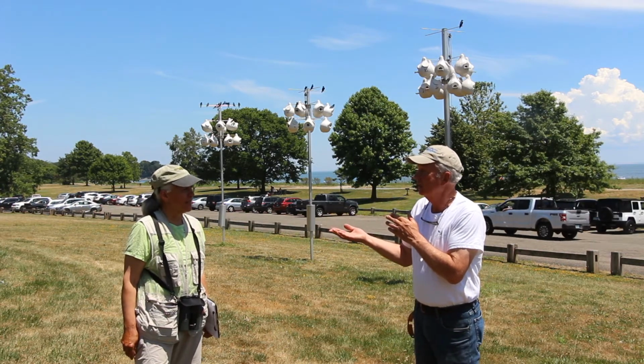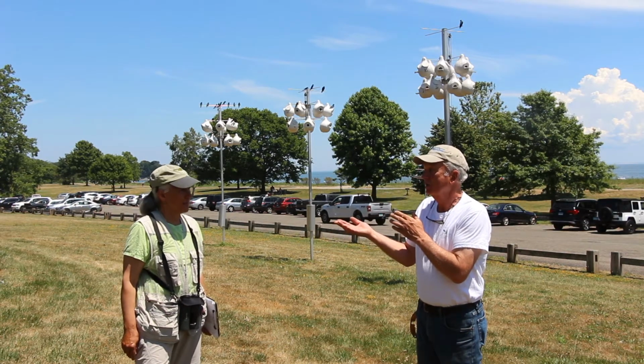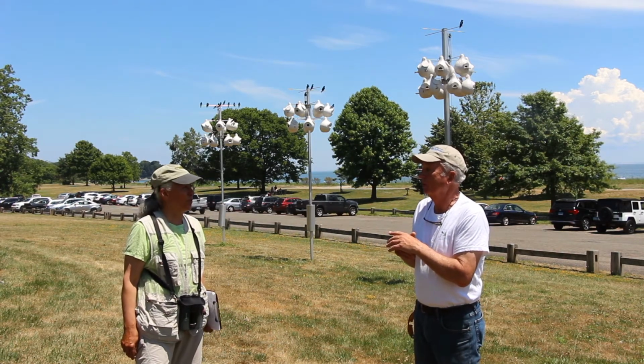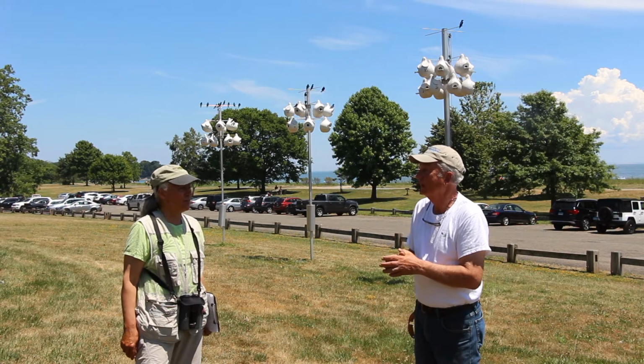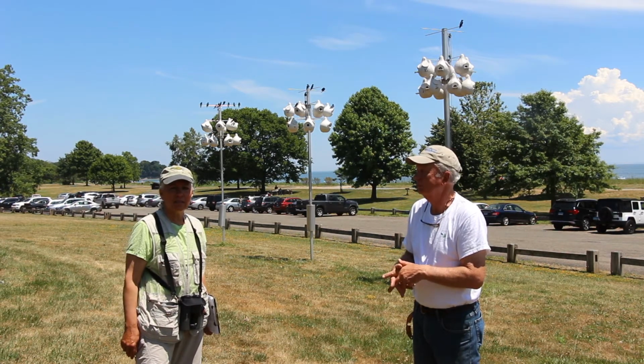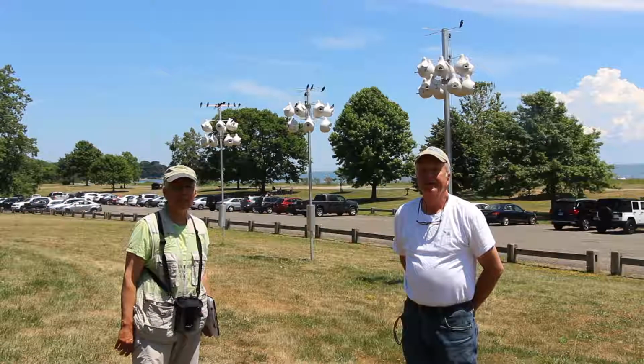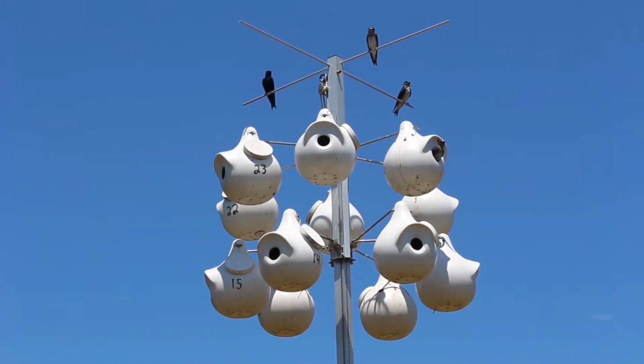Yes. I think the western subspecies still nest in natural areas. Yes, and also in gourds, yeah. But out here, they need gourds put up for them, or boxes, or the houses, the little colonies. Yeah, there's lots of different types of purple martin colonies. We think the gourds work the best, but some people have purple martin boxes that look like European castles. Oh, yes, I've seen. They make them in all different sizes.